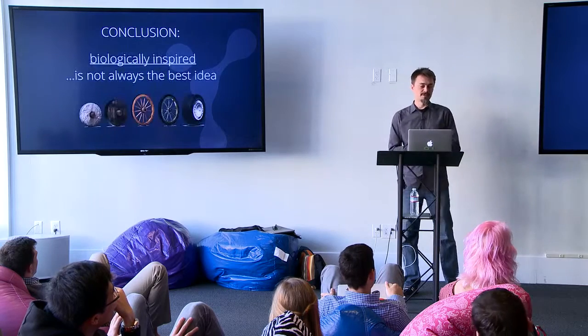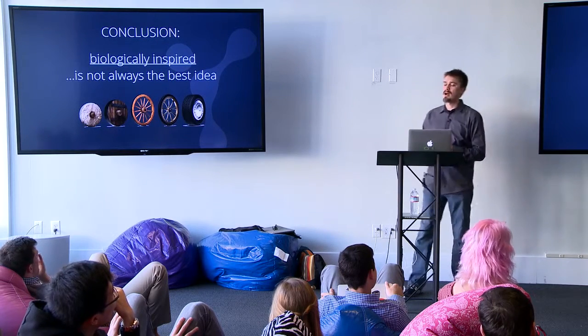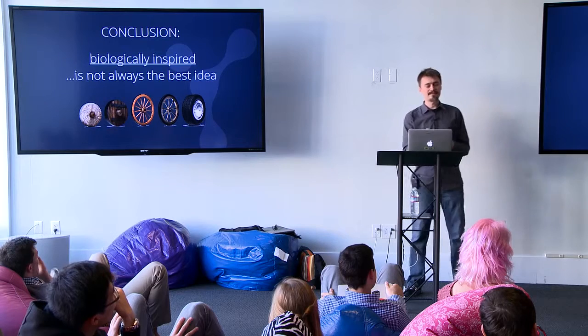So I think it's safe to conclude that these biologically inspired approaches are not usually the best idea. And here's a very good example. We cannot name any mammals or anything like that out there that have a wheel. Yet, as a model locomotion, we as inventors, engineers, and whatnot, create this wonderful thing. This circle. The wheel that, right now, can you imagine our society functioning without a wheel? It's so efficient. Look around. Everything's circular and it works really well. So this is an example where you should probably try to think a little bit outside of the box for some of these really hard problems. And not just say, well, because people do it, go ahead.